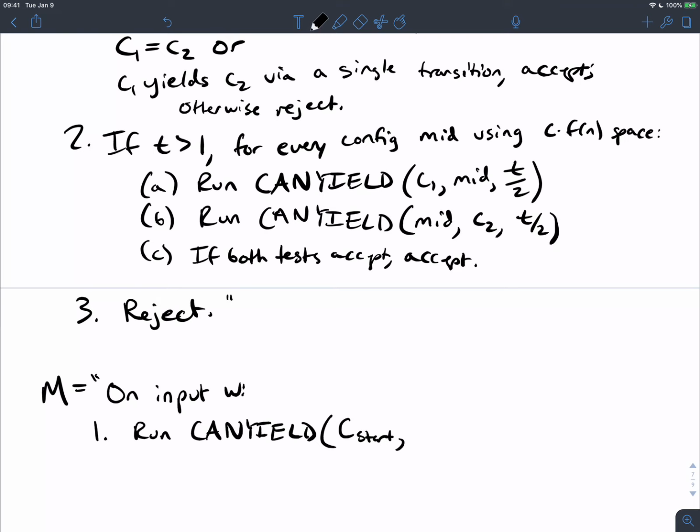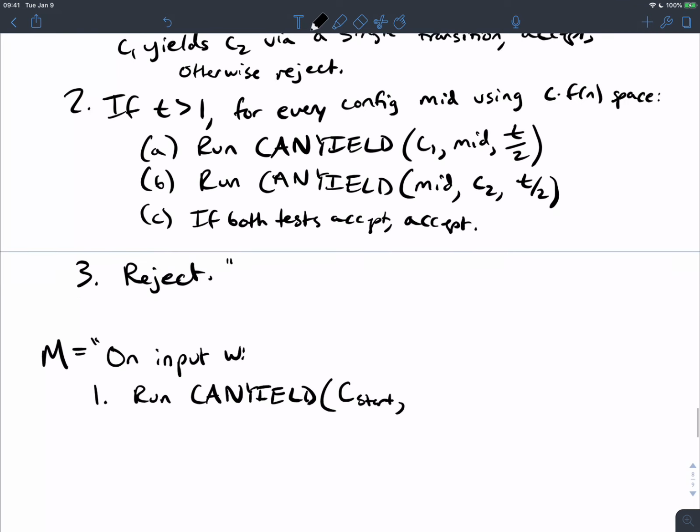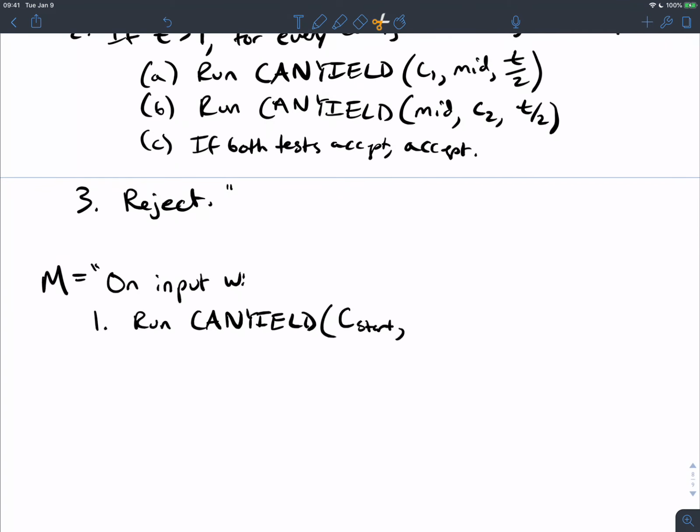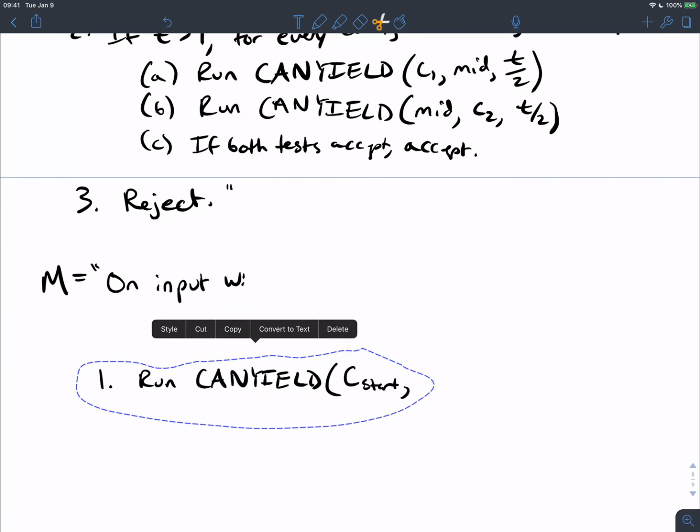So do I know what the configuration is at the end? I know it contains QAccept, but do I know the contents of the tape? No. Could I try all of them? Yeah, let's try all of them. So that's actually where the issue is. So let's do this.